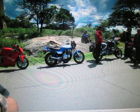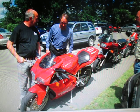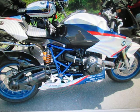Now, we had a couple interesting things happen today that I thought were worthy of taking a picture of. And of course, the biggest one is every time Luciano rides his Ducati, everybody wants to see how many more highly polished parts he has, and painted parts and carbon parts, and I think it's putting out 300 horsepower right now, according to him. I wanted to get a nice picture of Vlad's bike.